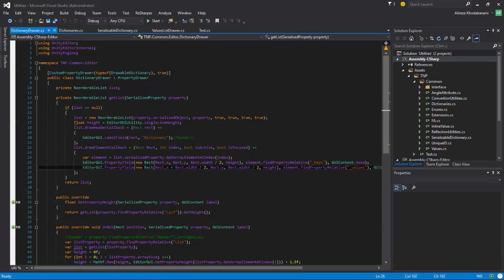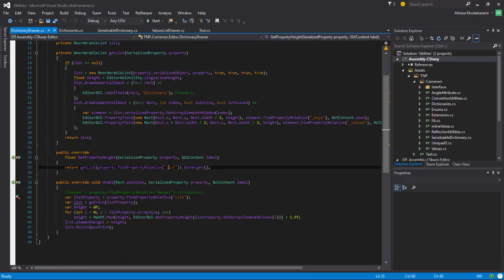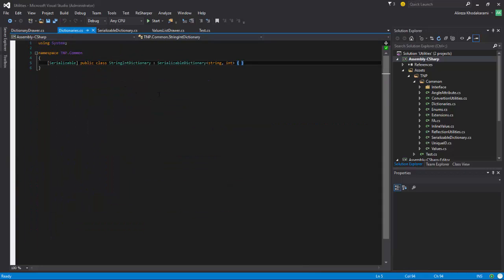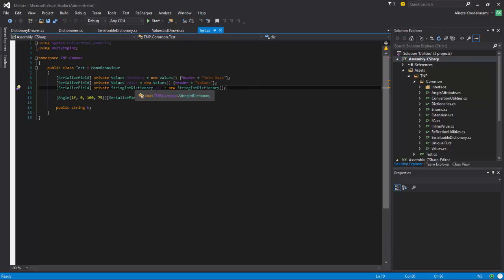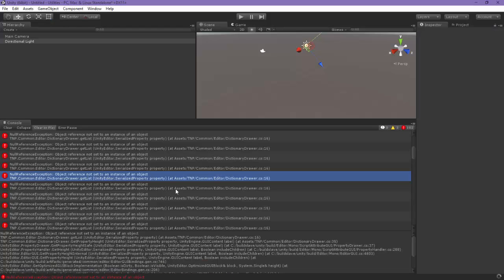Line 16. The property isn't serialized because the property is not called list. Okay, dictionaries. Should I really call it list? This will be ugly.